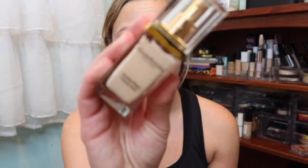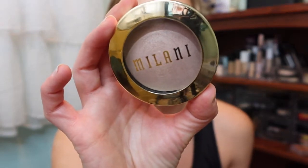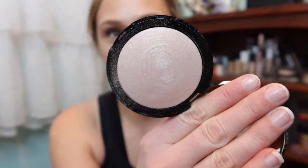As far as last week's basket, I was trying the Elizabeth Arden foundation as a chopping block, and I really did like it. It's a little too dark for me now, but it's a light, natural finish, so I want to try it again in summer and see how I feel about it. Oh, the highlighter I did put on this morning is the Dulce Perla by Milani, their new baked highlighters, and I didn't retouch this and it still looks nice. It just looks natural, like it's not in your face. People look at it and go, are you wearing a highlighter? That looks nice, you know. But that is what it looks like. Classic champagne for me. And yeah, that's all I really want to talk about.